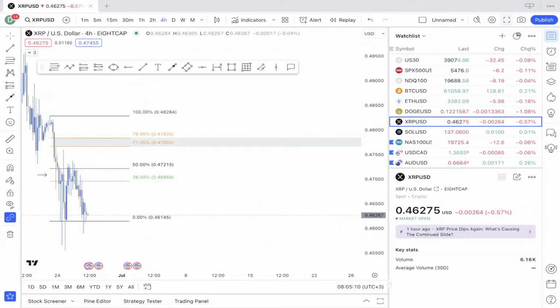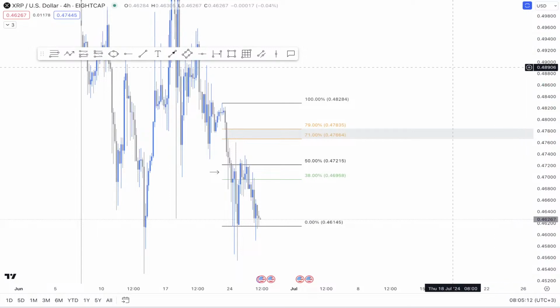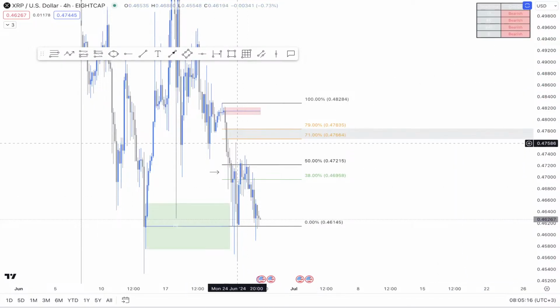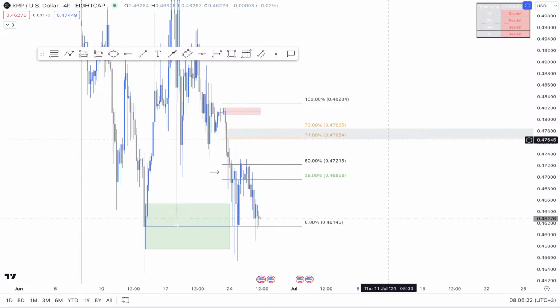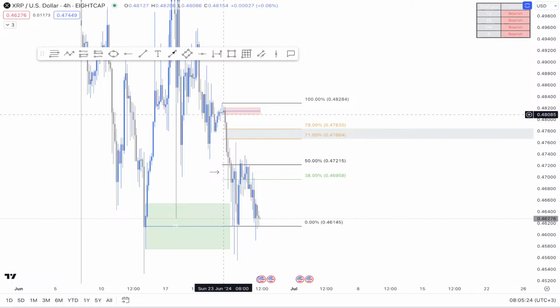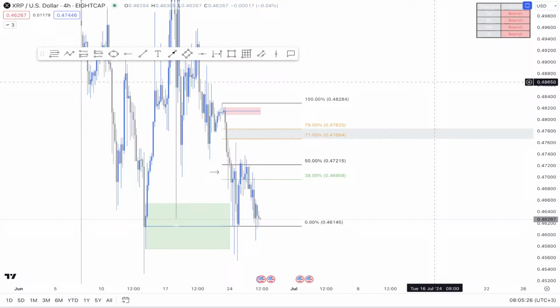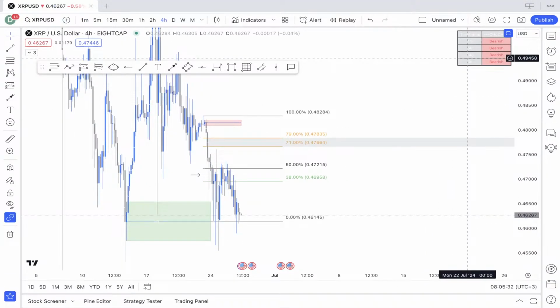On XRP, another bearish setup, looking once again very similar, very aggressive break, fair value gap lining up perfectly with the point of interest. Pullback once again looking very corrective. We have a bearish trader order block above the fair value gap as well. And the trader graph is fully bearish too, which is again a great added confidence.